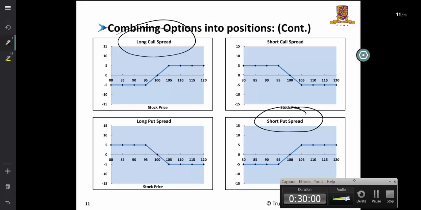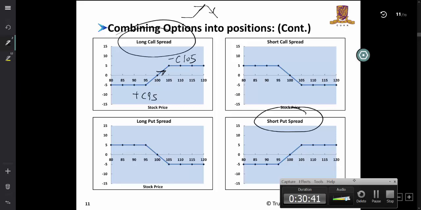You know, how you can become good at these is you keep doing it. Okay, so you long a call at 95, you short, you don't short a put, you short a call. You have a payoff on the rise, you want to stop that, you sell another call up here. So you short the call, and it's easy to see that because if you long a call, it's like this, whereas if you short a call, it's like that. So when you add the two together, sooner or later the rising payoff will be offset by the one going down, and then you have a flat line. Is everyone okay with that? How about the short put spread?